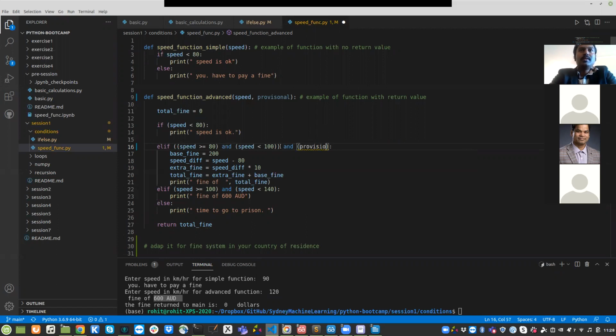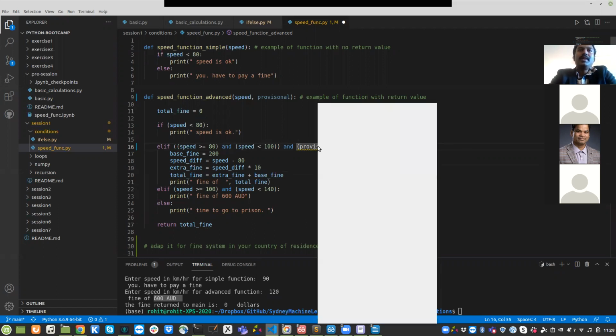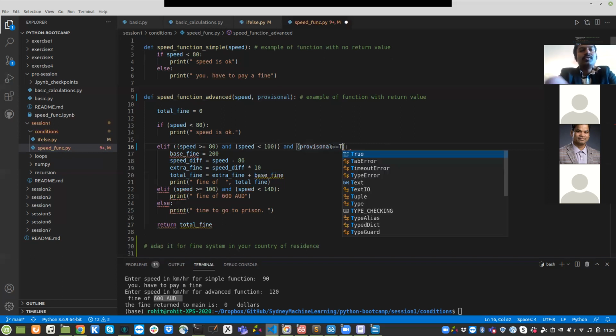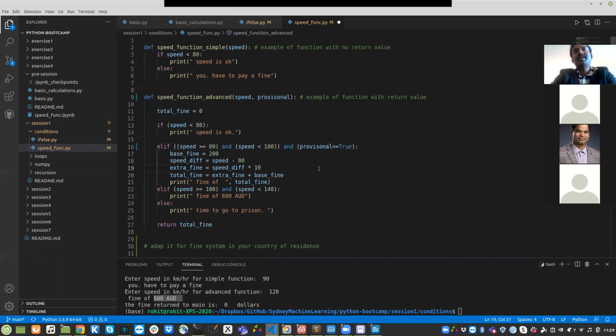So if provisional is true, because you can either say provisional is equal to true, but if you just leave it as provisional, if it is true, this means the same. But it's good to specify it.